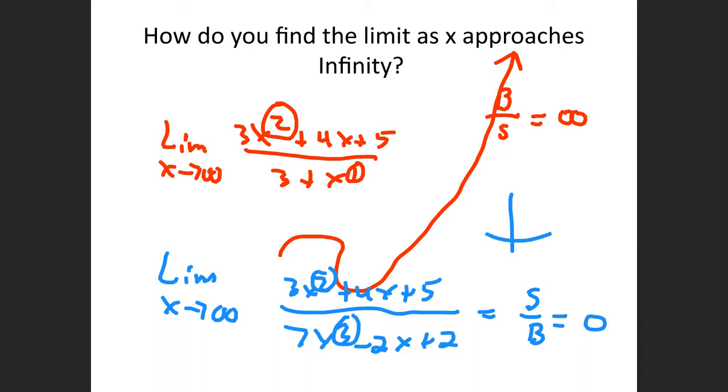It could look something like this, but I do know the end behavior is going to go toward 0 at the very end. Now you can get the Desmos calculator out, plug this in, and you will see that at the very end of this graph, the farther you go to the right, it's going to go to 0. Okay? And then, so we've got big over small, small over big.